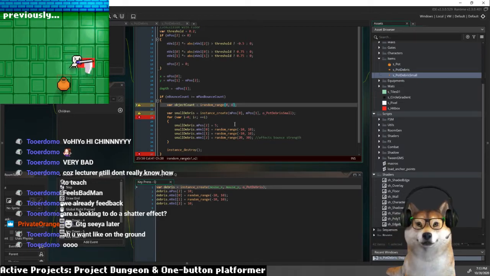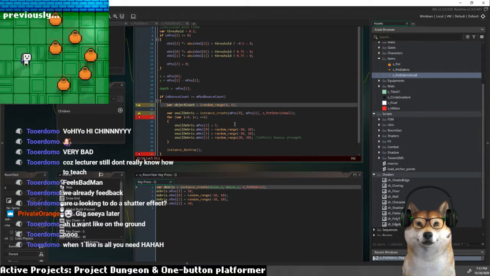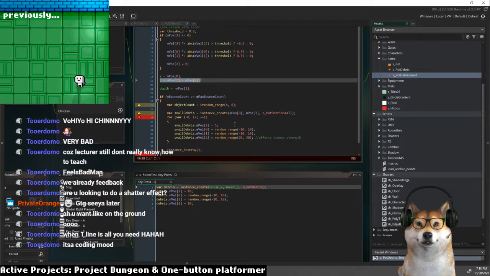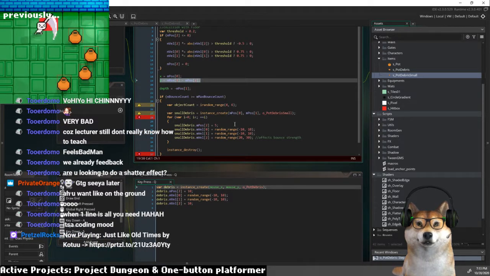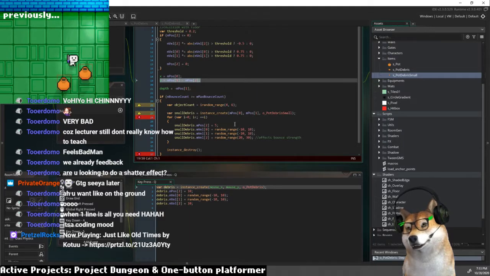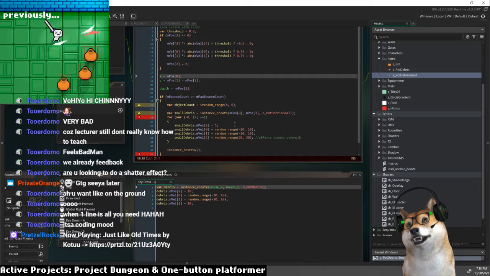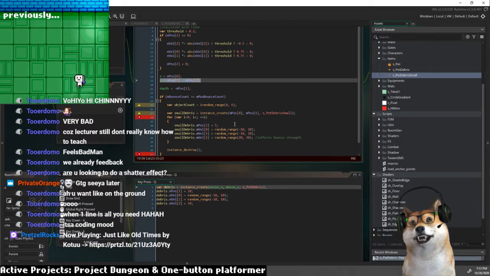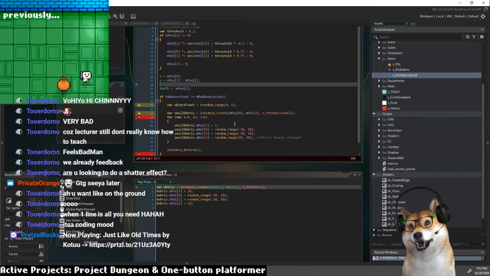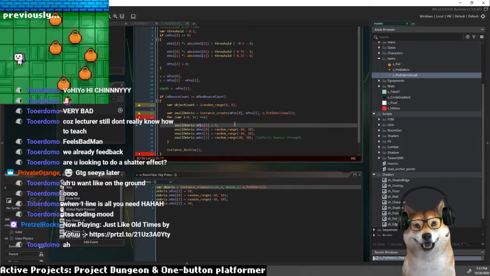4 to 6. Yeah. You can see the issue, right? Like when the pot breaks into pieces, there is supposed to be some kind of a height value, right? Because even though the game is 2D, I still want to represent the distance from the ground, right? So it's kind of 3D. Then I just have to figure out how to turn my 3D coordinates into a 2D position on the screen. So yeah, you're right. It turns out to just be one line of code. It's very, very simple math.